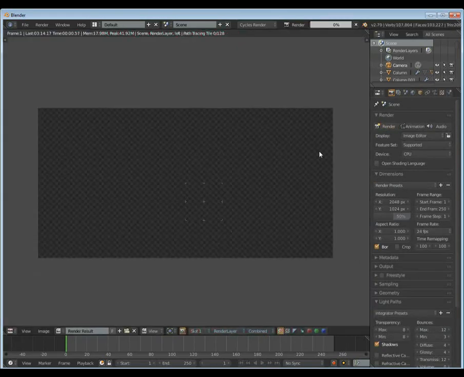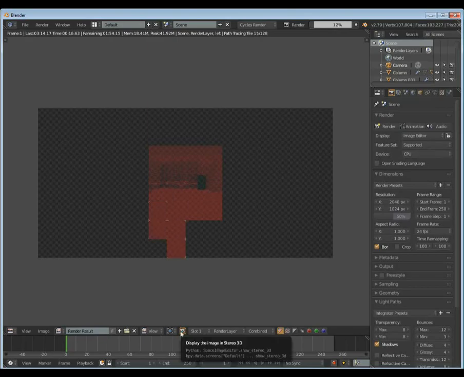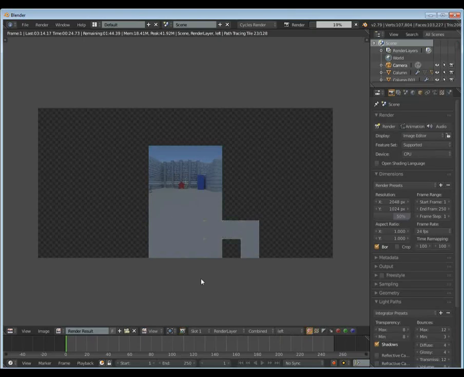Whenever you start to render your scene, you'll notice that it's going to render in this strange red blue kind of transparency, and that is because it is the right and left stereoscopic views put together. You can toggle this view with this button right here, viewing either the left or right camera views. Now, whenever this render is finished, I'll come back and we can go ahead and save our render.